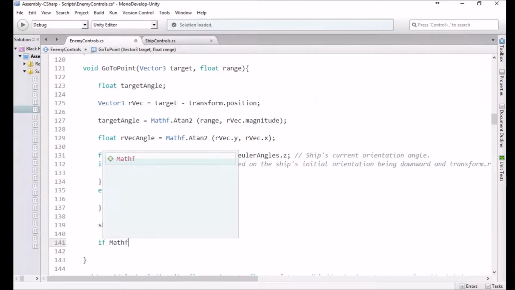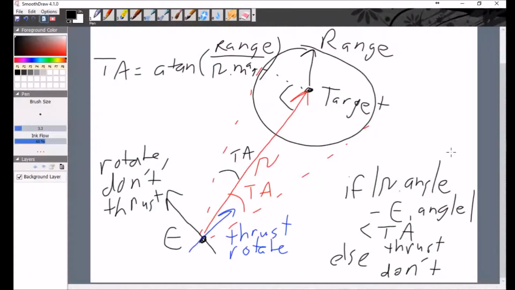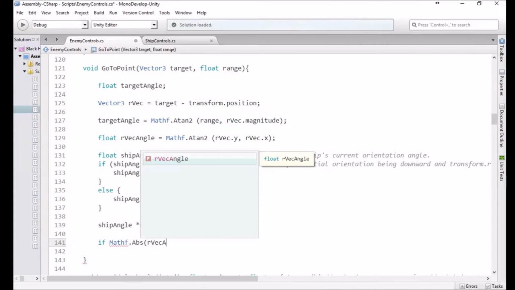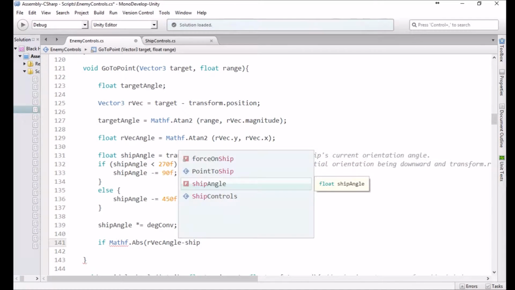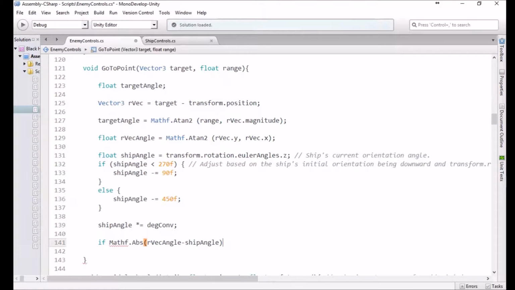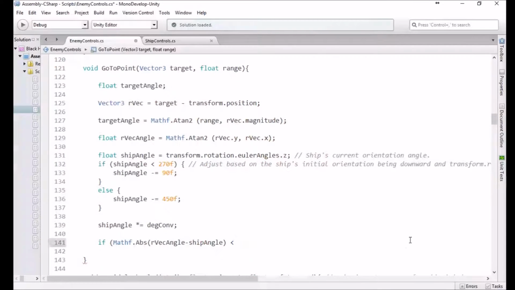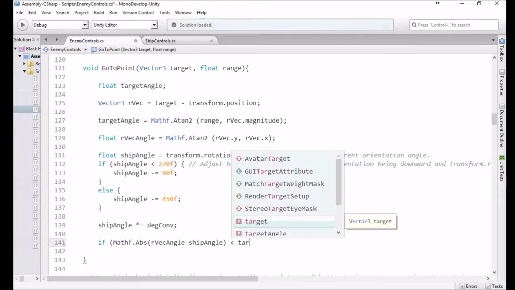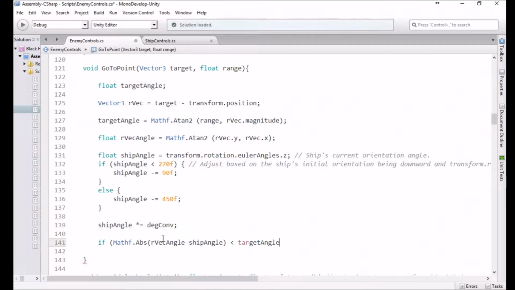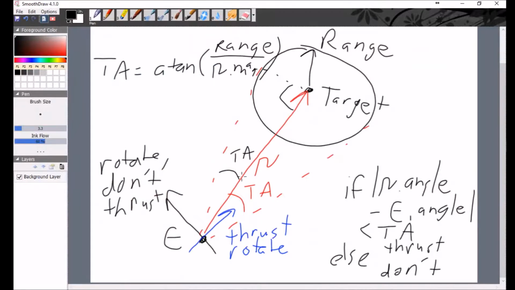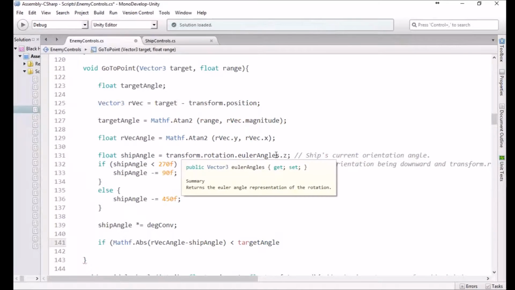So if Mathf.Abs, and we're going to take rvec angle minus ship angle. Oh, and I think I need to have all this in parentheses, is less than the target angle. Again, the absolute value is important so that it doesn't matter whether the blue arrow points on this side or on this side. That all takes care of it, you know, being within that cone.